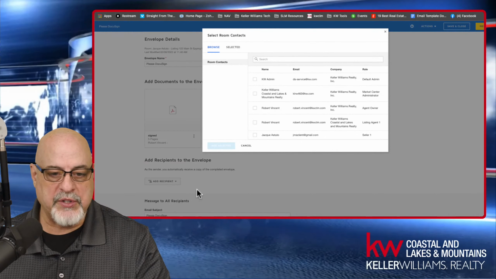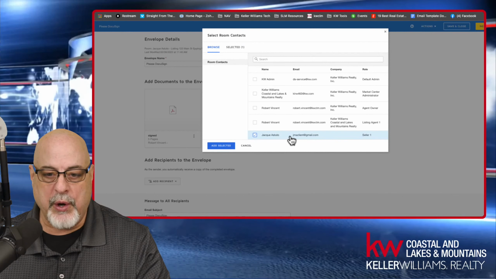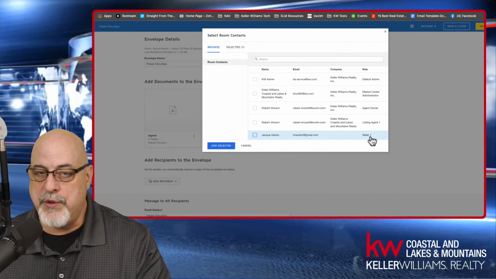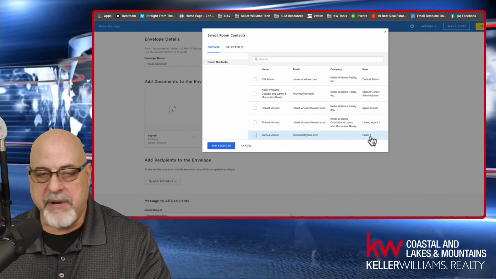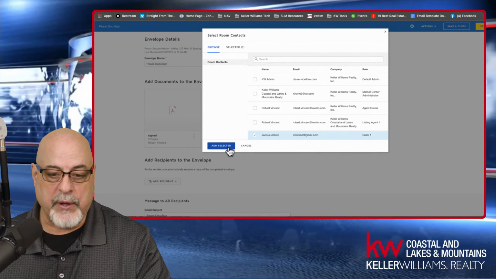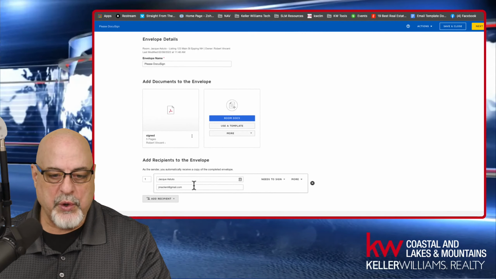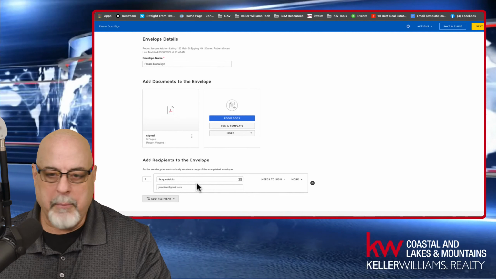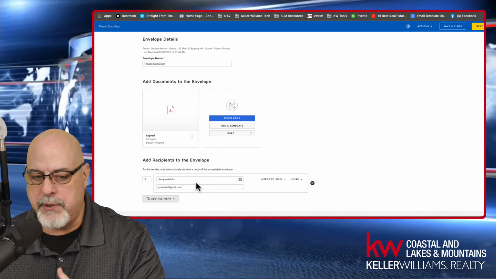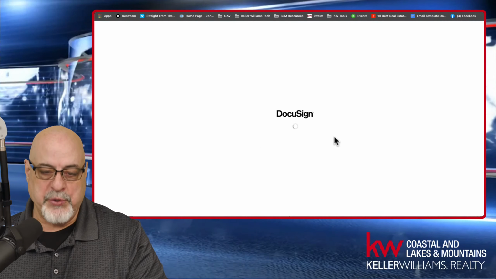And I'll choose room participants and say that the person who's going to be signing this is Jackie Astuto. She does in fact hold the role of seller 1, but it's not going to know where to put her on the document because there's no fields. So I'll hit add selected and the system goes, great. So you've got Jackie Astuto in the role of seller 1. But now you've got to put the fields on the document. So we did the same thing as before. And now when we come in here, here's the misery.